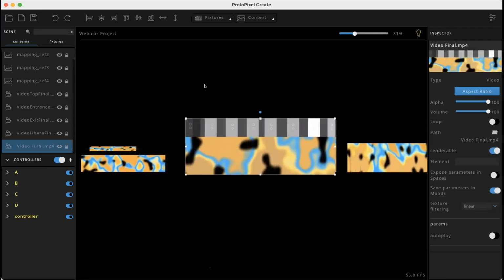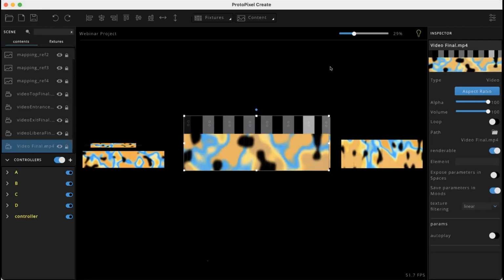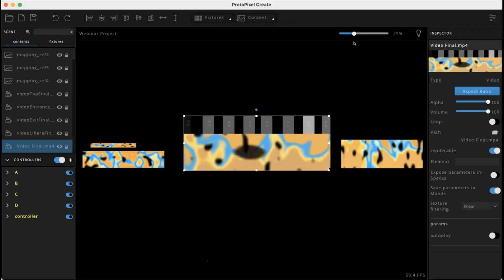Maybe it's worth mentioning that in the mapping tool, you also have the option on the content to use Siphon, which is similar to NDI, but it's available on Mac. Yes, because I think NDI is not on Mac, right? No, NDI, this is actually one of the questions that we have in the Q&A. They are asking if NDI works with Mac and Windows. So NDI works with either Mac and Windows.